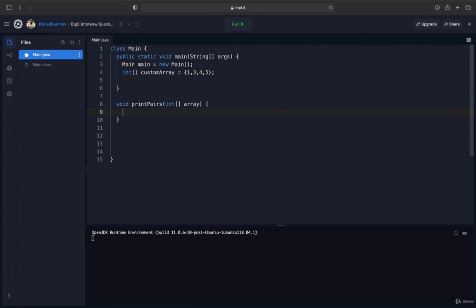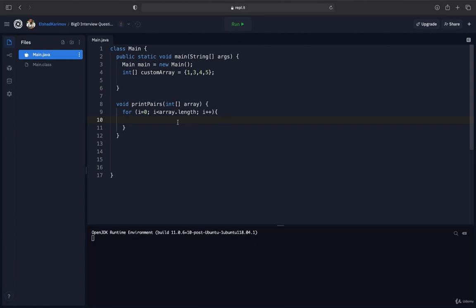Now, the first thing that we are going to do is loop through this array. So I will write a loop like this: for i equals 0, continuing until array.length, and in each step we are increasing it by 1. Then inside this loop, I'm going to write another loop, because here first we are taking the first element, then looping through this array one more time and printing out the pairs.